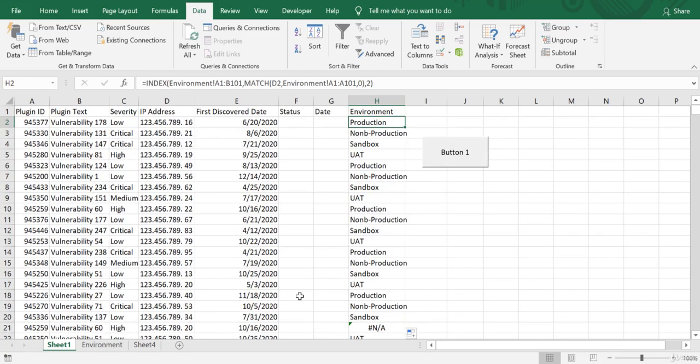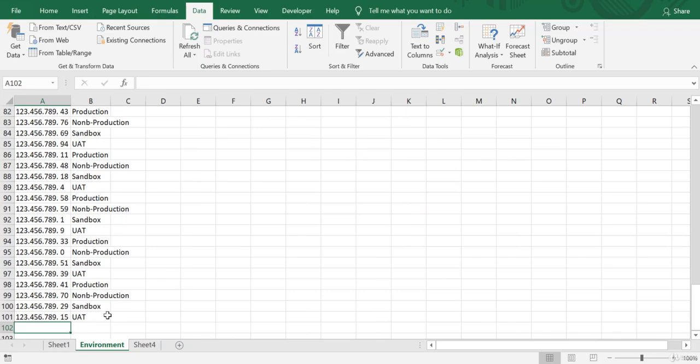In Excel, when you drag things down, it uses a pattern. It identifies a pattern and starts to repeat the pattern. In our case, it's identifying that you started with A1 to B101, so the next time you want A2 to B102. But actually, that's not the case. You don't want to change the range. You want the range to be exactly the same always.